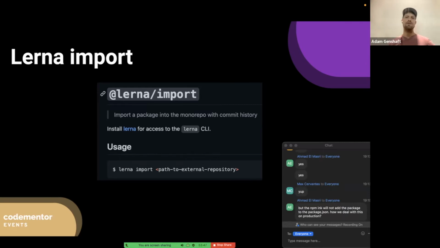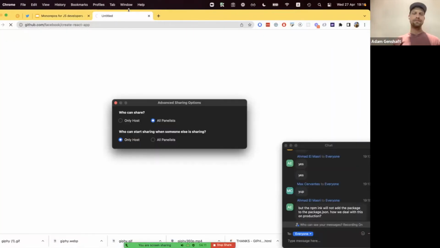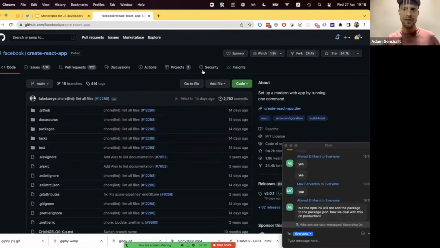What we're going to do is set up a Lerna project, and we will use Lerna import to bring all of the external projects into our new Monorepo. So we will basically use the Lerna import command in order to convert the Polyrepo to a Monorepo. And the way to think about and look at Lerna is like this. So you can see my GitHub screen.